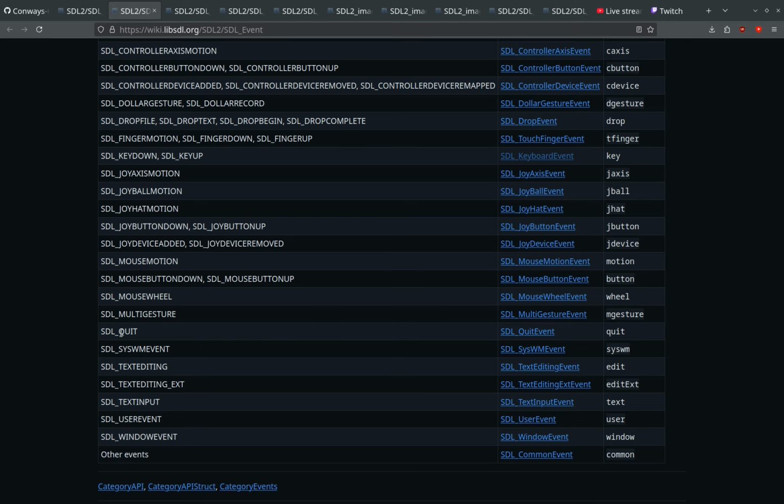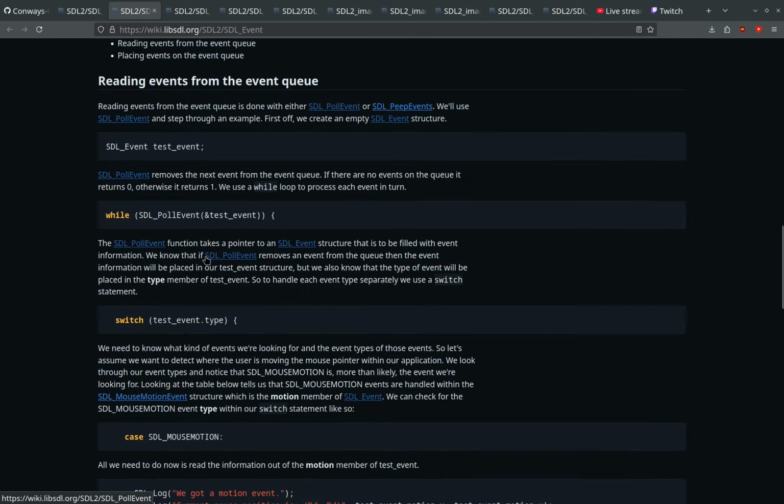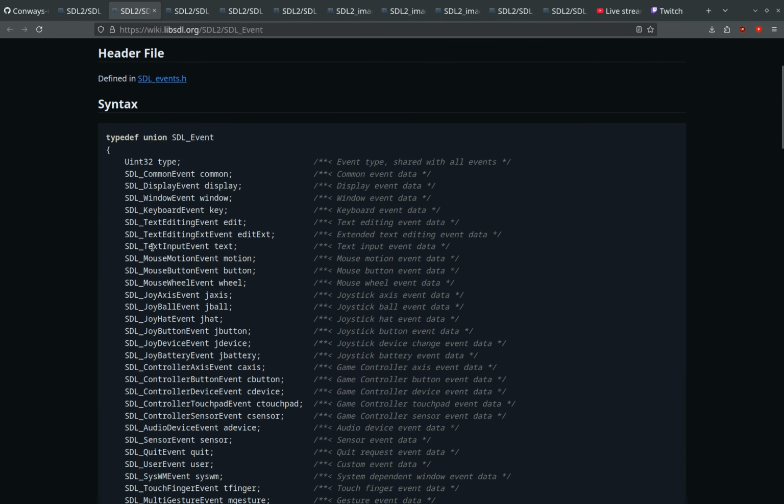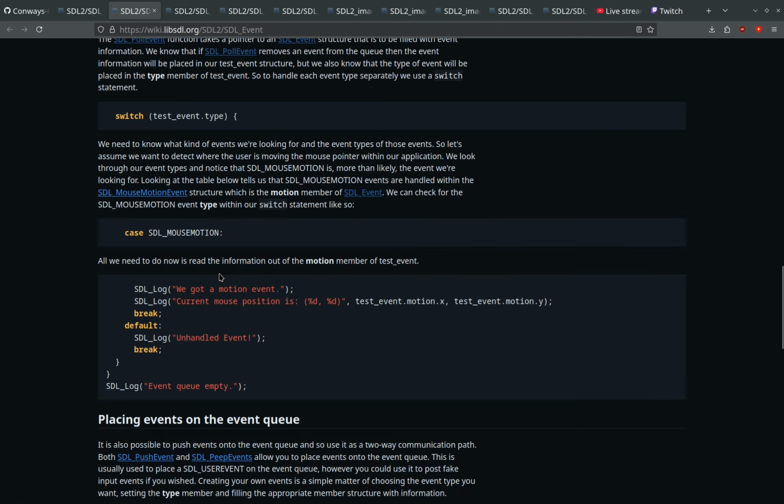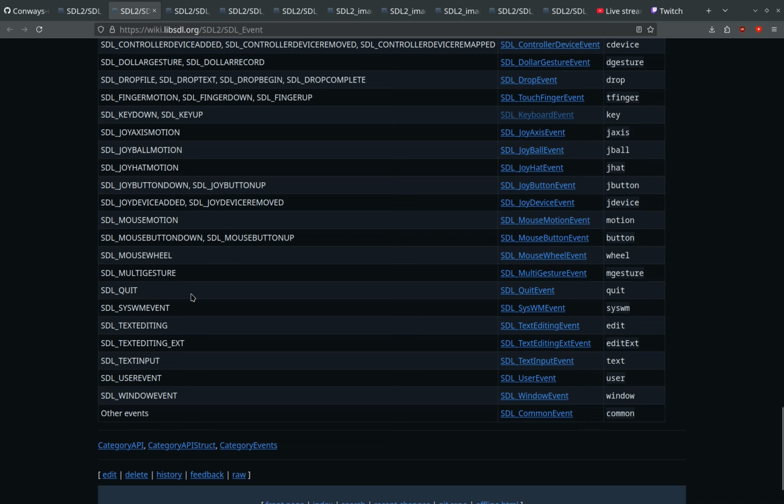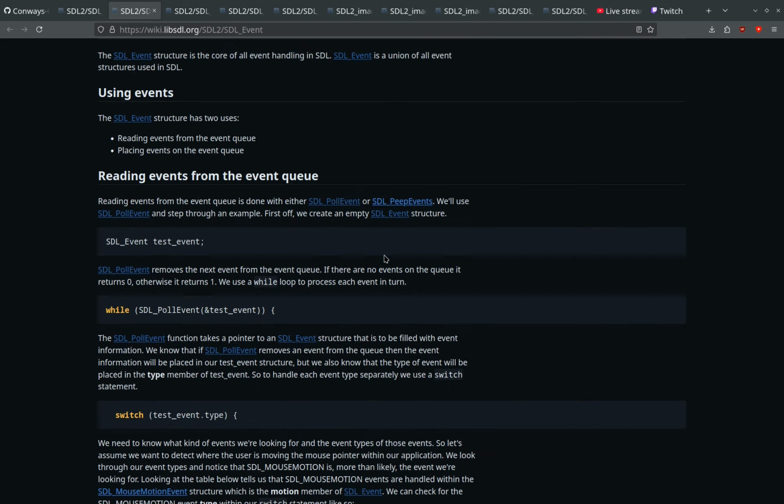So that's the simplest thing that we can do, so let's just do that first. Just know that this event is a union. Before we do anything further, we need to check the type, but one of the types is just an SDL quit. So just getting that type is enough information for us. We don't need to look at anything else. We don't need to check what kind of quit event it was. It's not really important. We just know that one of the events is a quit event.